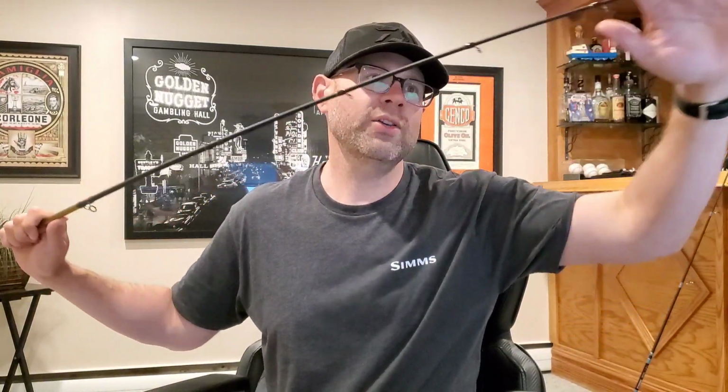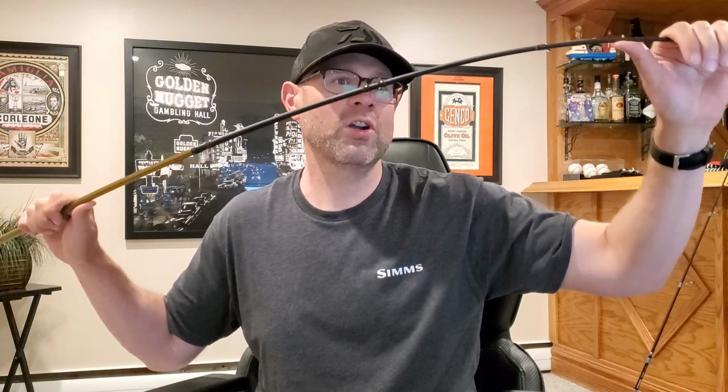But if you hook into a fish around docks or grass or any kind of heavy cover with a jig on this thing, you're going to either break this rod or you're going to have a fun time getting them out of any cover. I mean, it does not have that much of a backbone.